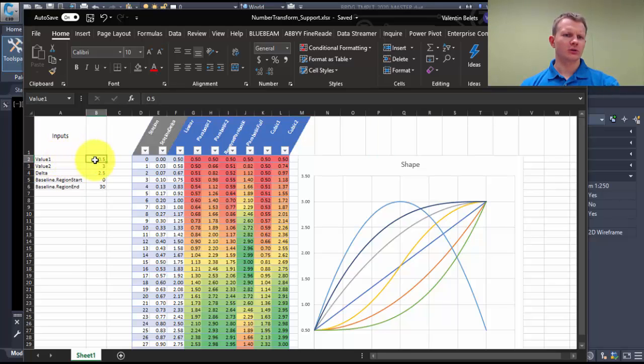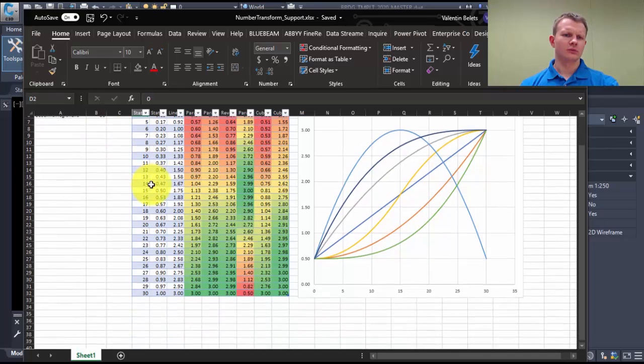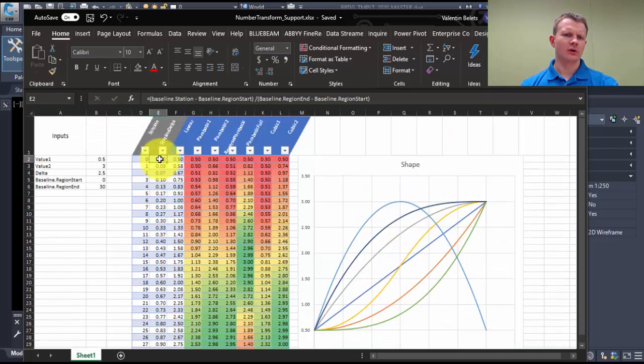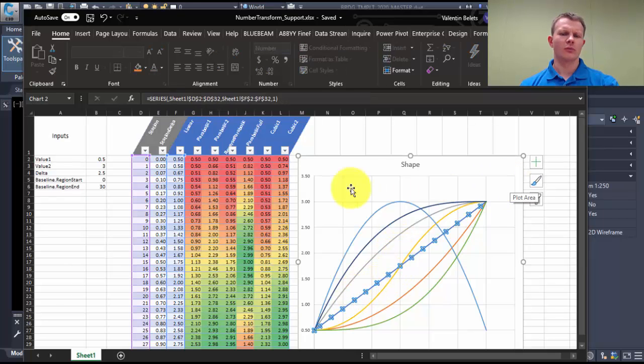So here we have the starting value, the end value, delta, which is the difference between them, and then baseline, region, start, and end. So here, this is a range of stations, station delta, and then various rules of transitioning.